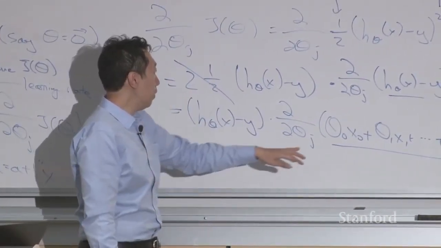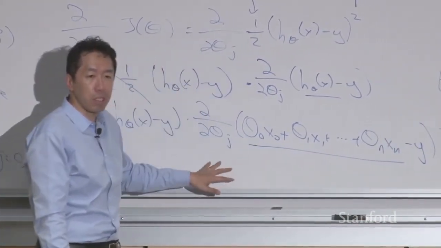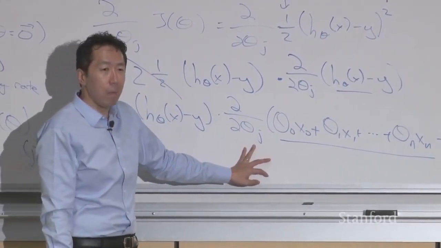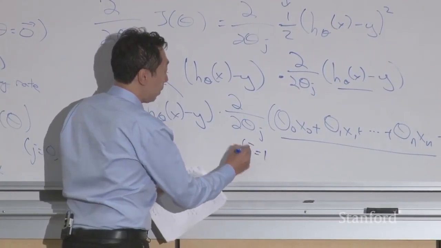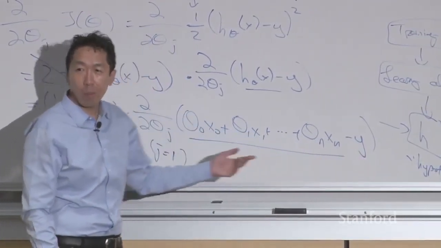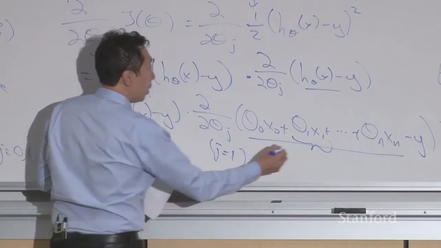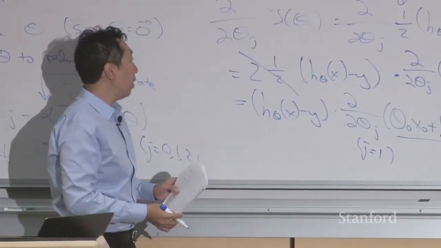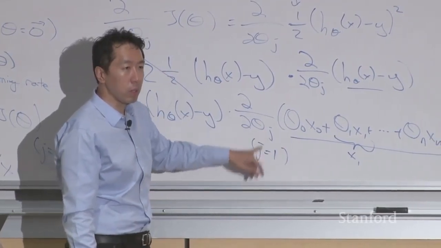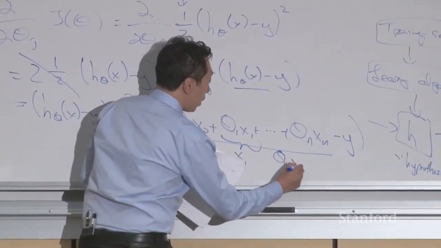If you look at the partial derivative of each of these terms with respect to theta j, the partial derivative of every one of these terms with respect to theta j is going to be 0 except for the term corresponding to j. Because if j was equal to 1, say, then this term doesn't depend on theta 1. All of them do not even depend on theta 1. The only term that depends on theta 1 is this term over there, and the partial derivative of this term with respect to theta 1 would be just x1. And so when you take the partial derivative of this big sum with respect to theta j in general, the only term that even depends on theta j is the term theta j xj.